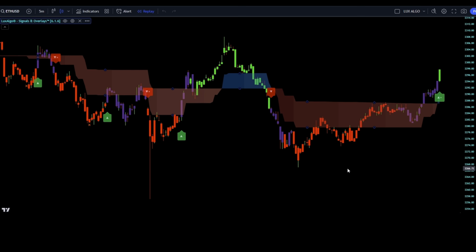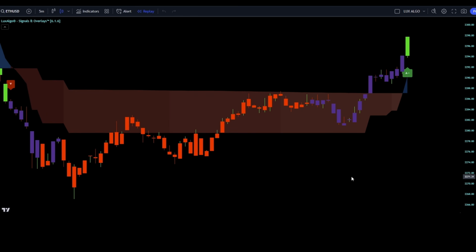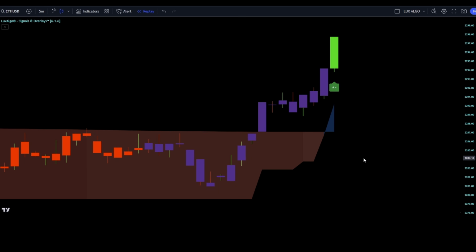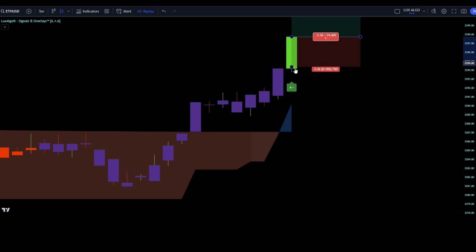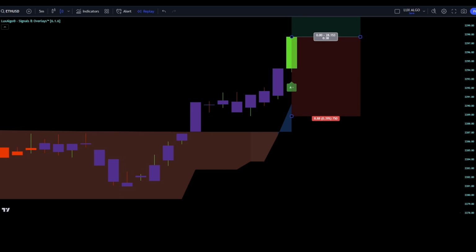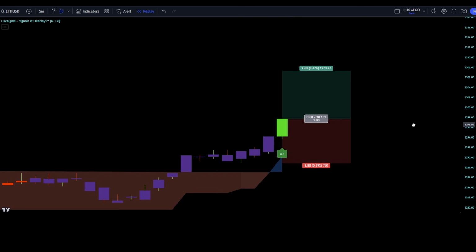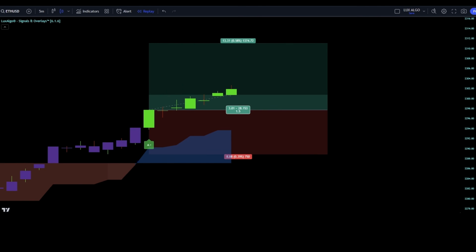Now on to the fun stuff. Let's delve into the trading rules to understand how we can use this strategy profitably. And let's first start with the rules to enter a long trade. For a long entry signal to be valid, there must be 3 conditions met. First, we need to see the Neo Cloud being colored in blue. Second, the indicator needs to print a strong buy signal, which is this green triangle up with a plus sign. Third, the candle must be colored in green. If all conditions are met, we can enter a long trade. We set the stop loss at the recent low, and for our take profit, we are going to target a 1 to 1.5 risk to reward ratio.